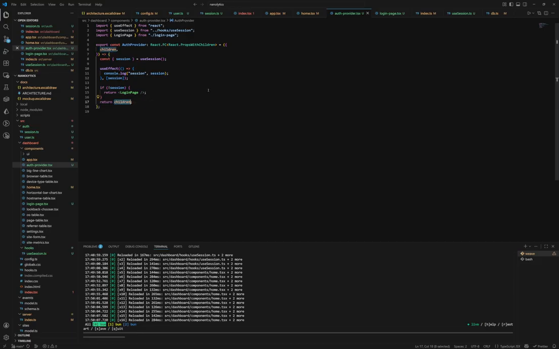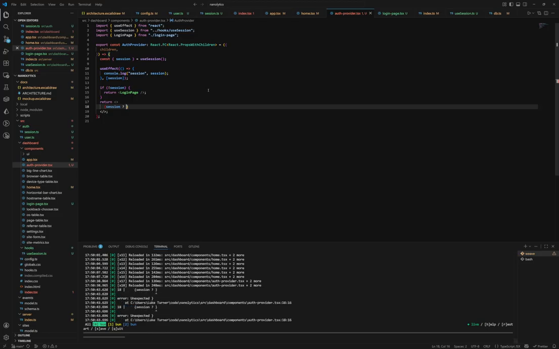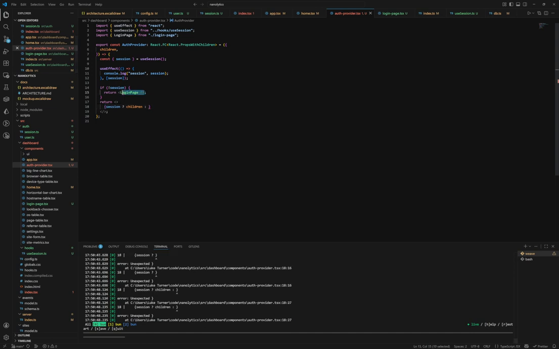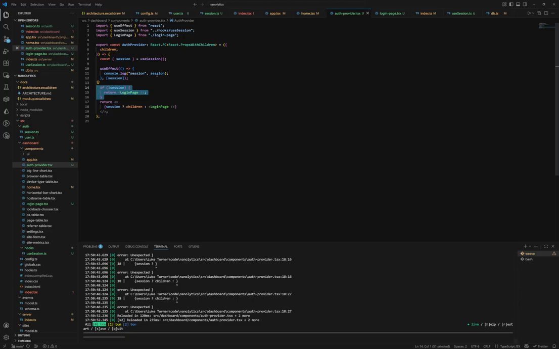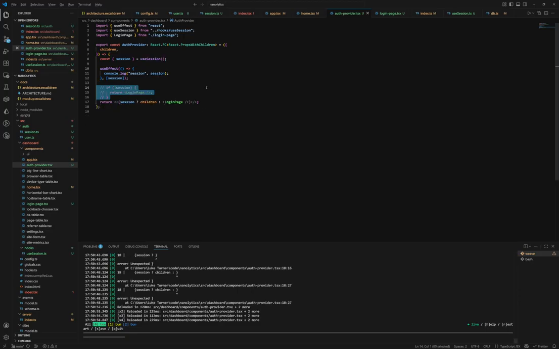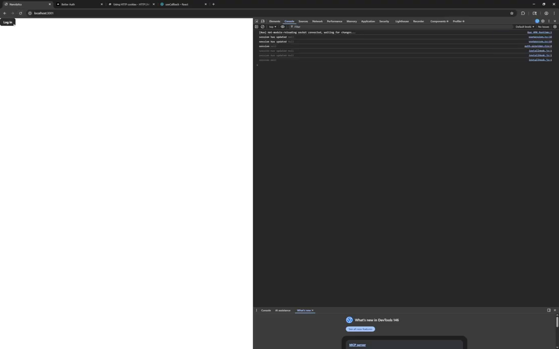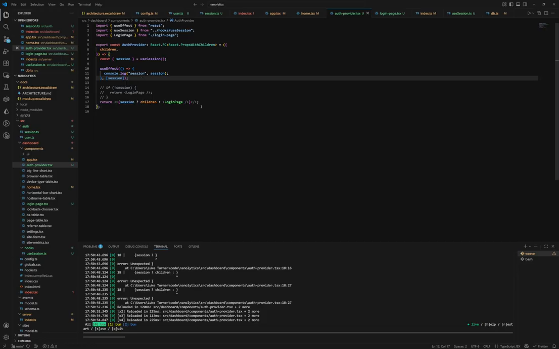Maybe I have to do something weird here. Do I have to do something like this? Session, question mark, children, otherwise login page. That shouldn't really fix it either though, because this use effect is not even getting called. Yeah, that doesn't really fix it either.